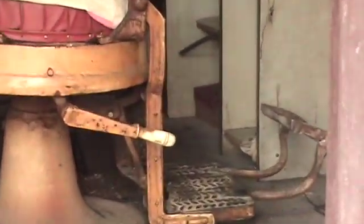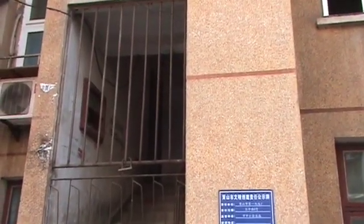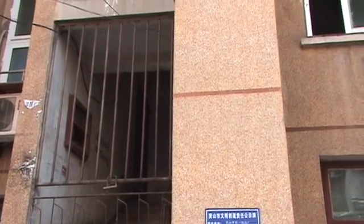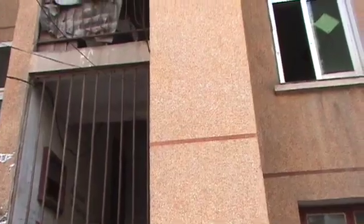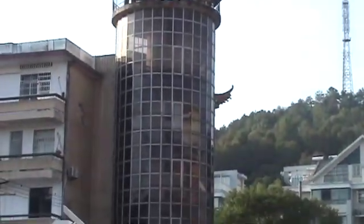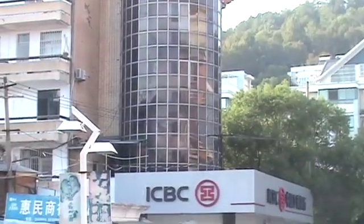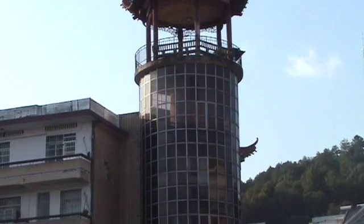Oh, barber's chair. Look at how weathered that white plastic handle is. I would have thought these places had elevators, but apparently they don't. Wow. I bet you pay for the bottoms. This is interesting. A modern cylinder type design building with the pagoda and the wing off to the right side.